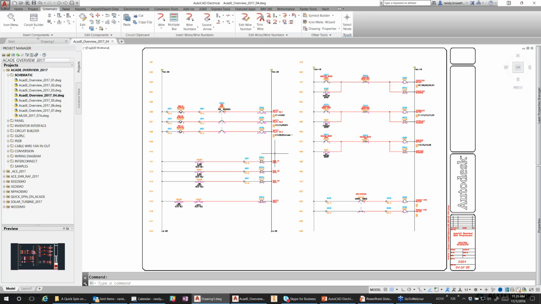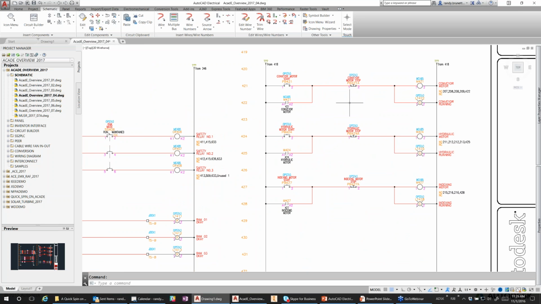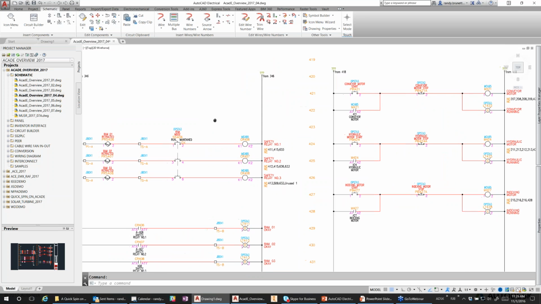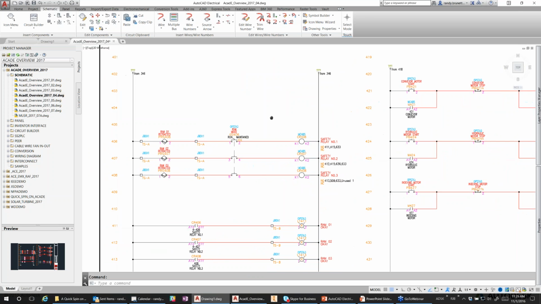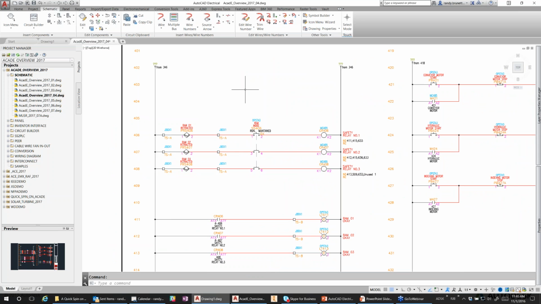Okay, so that's the quick overview. Now we're going to start creating, and show you how this gets easier in Electrical than it would be with AutoCAD or any other non-design tool. What we're going to do is take this circuit over here and reduplicate it on the other side. We're going to do this manually here. I could copy circuits and so on, but I really want to show you the fundamentals of how this makes your job easier. So the first thing I have to do is add a couple of rungs.